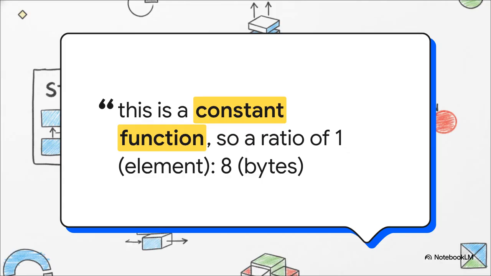And this brilliantly illustrates the strictness of their memory profiling. Right in that same comment block, the author breaks down the memory complexity. They note that the heap complexity decreases by a unit of 1 for the specific element removed. Because the array holds memory addresses, which of course are 8 bytes on a 64-bit system, the dev notes track this as a strict constant ratio. For every one element dropped, exactly 8 bytes of heap complexity are reduced.